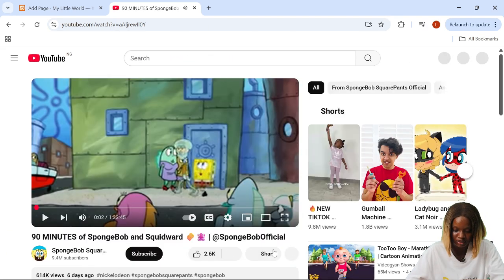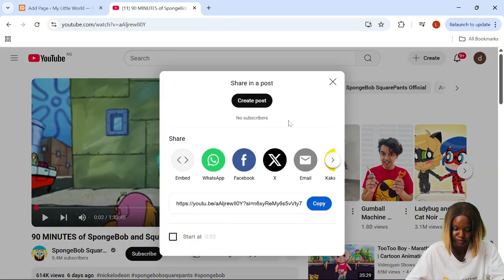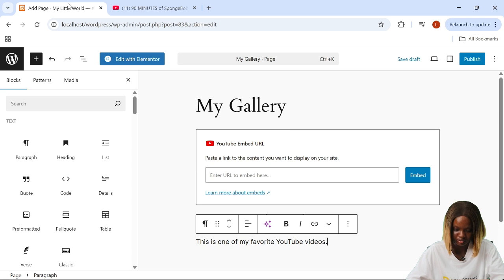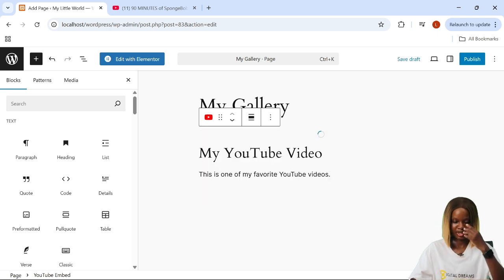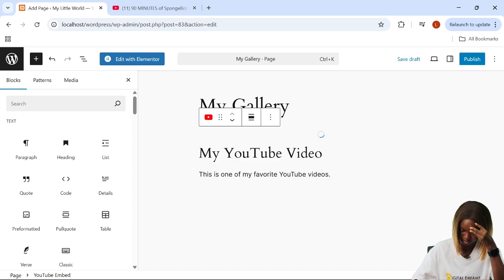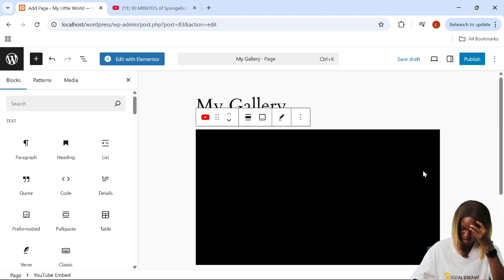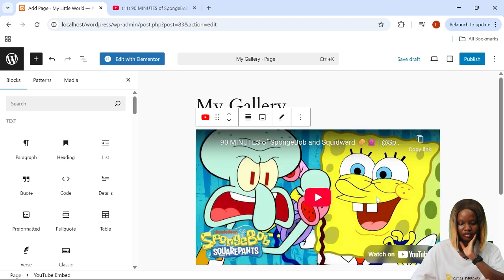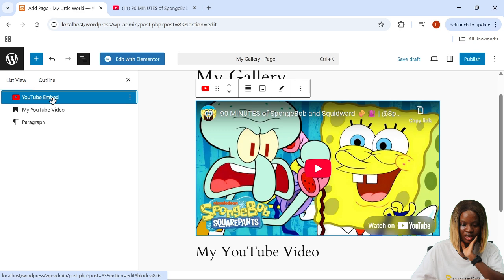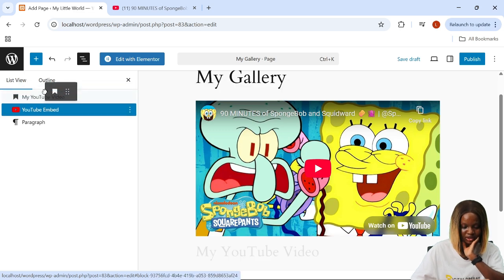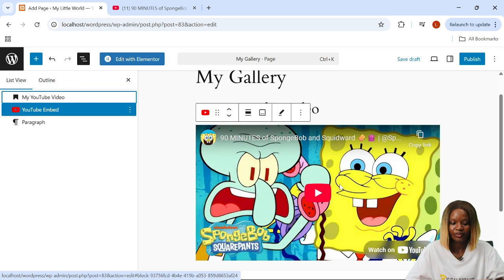So I'm just going to click on the share button here, copy the link, and go over here and paste it. Then we click on embed. So now we've seen just how to embed. So we're going to drag this up. Alright.